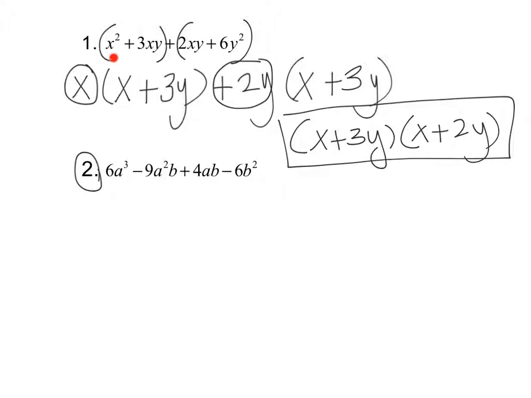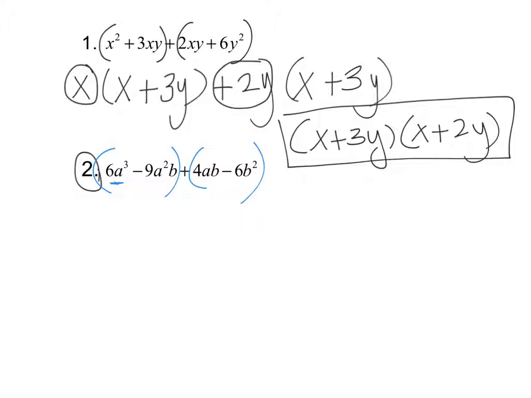Now unfortunately you cannot really plug this in the calculator and check your work, so the only way to check your work is to actually distribute and FOIL. Now I hope you tried on your own. If you haven't, please pause the video and try number 2. Now let's try together. Let's group the first 2 and the last 2.